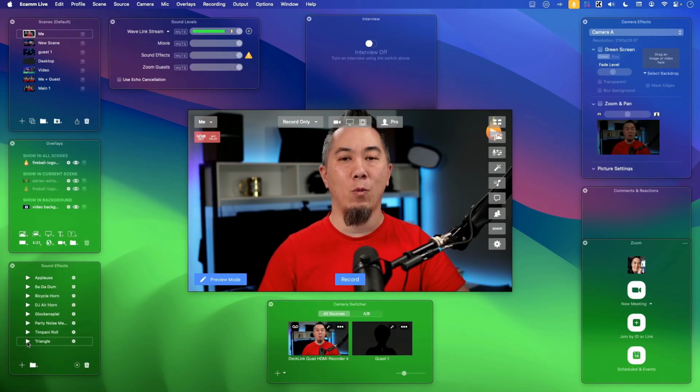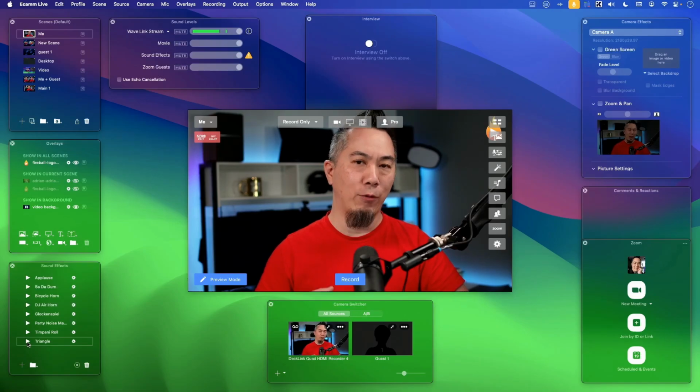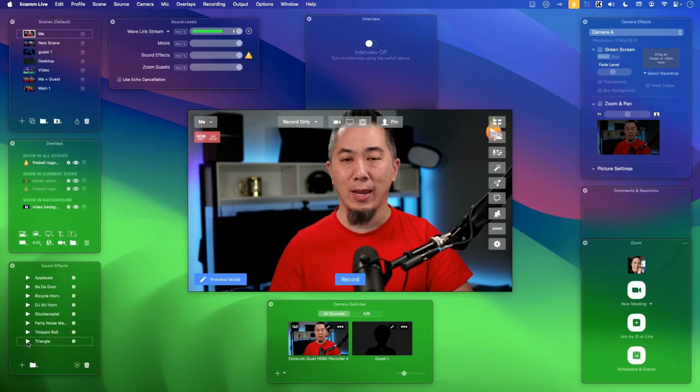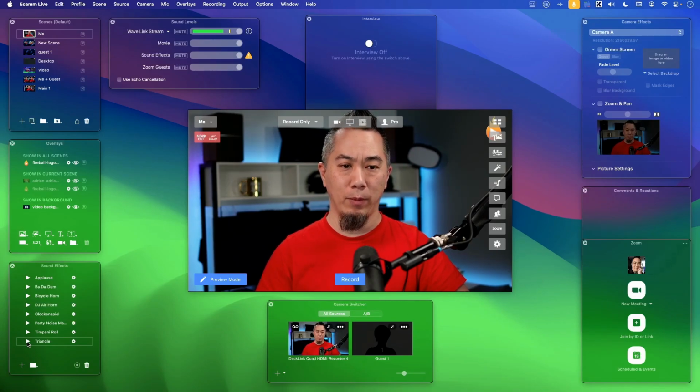And that's a lot of the time what I use my Ecamm for. I will play some sort of a background audio track, or maybe I'm going to be playing an audio track during a countdown. So as an example, let's create a countdown timer, very, very quick and simple. And let's do that right now.